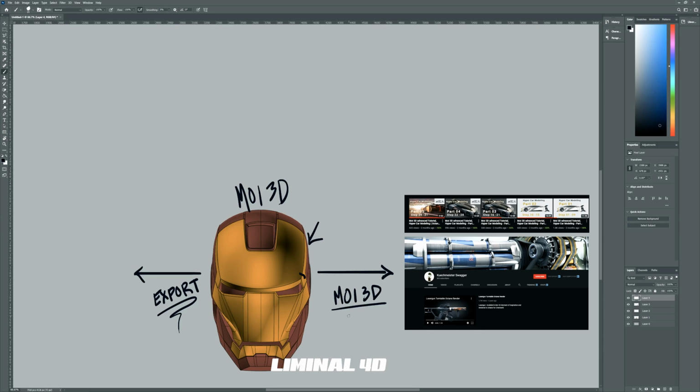So if you want to stay inside of Moai 3D, as much as I hate to kick you off my channel, that's where you need to go. Watch that car tutorial series and you'll see how you can apply that. And actually, it fits pretty well because the complexity of doing an Iron Man helmet and the complexity of doing a car are very similar. Few things are more challenging to 3D model than a car, and all the challenges that you have inside an Iron Man helmet directly relate. So, all right, if you want to stay inside of Moai 3D, head over there.